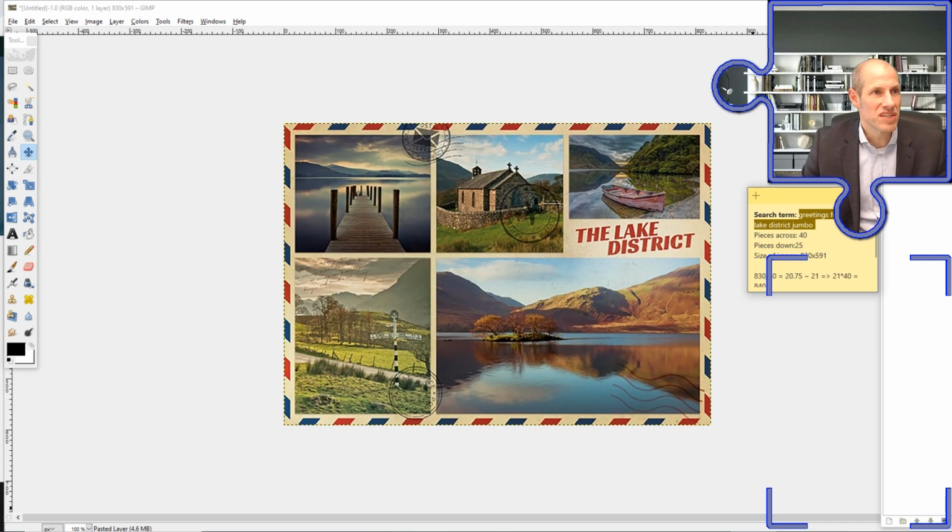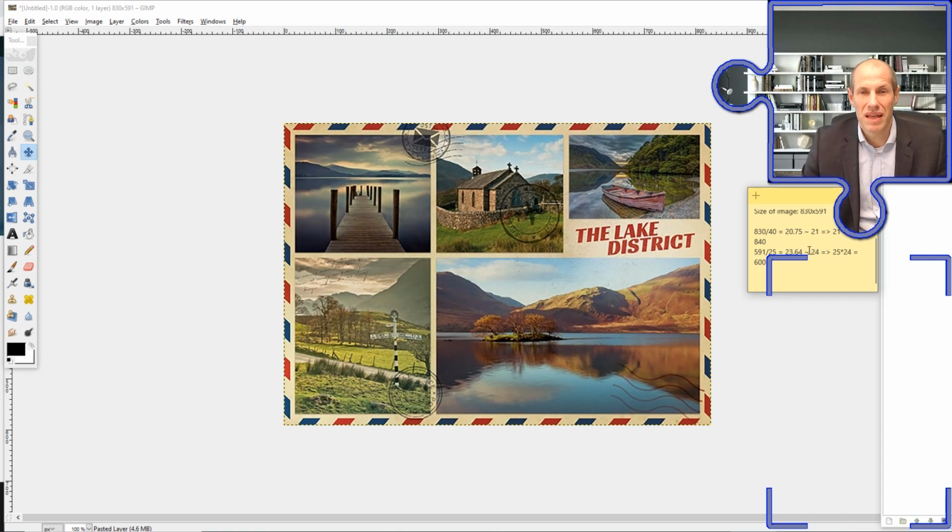Now, this image, if you look up here, says 830 by 591 pixels. So that doesn't really even out to 40 by 25. I've done some calculations here, and it's actually 20.75 pixels per piece if you go across and use this image, and about 23.64 when you go down.